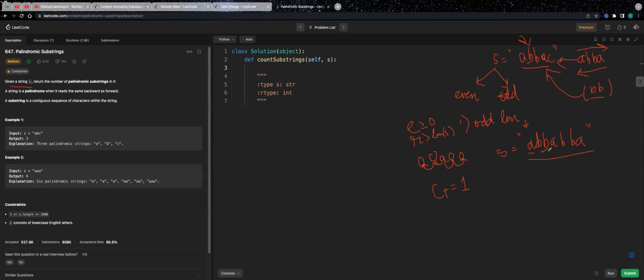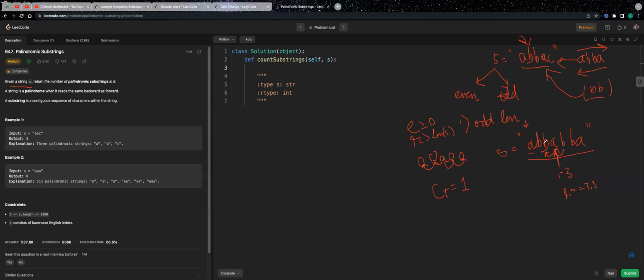So let's say when we are at I equals 3, we'll initialize our left and right pointers as 3, 3. And now what we'll do is move a place left, move a place right.